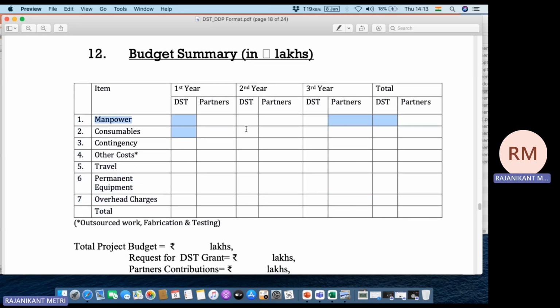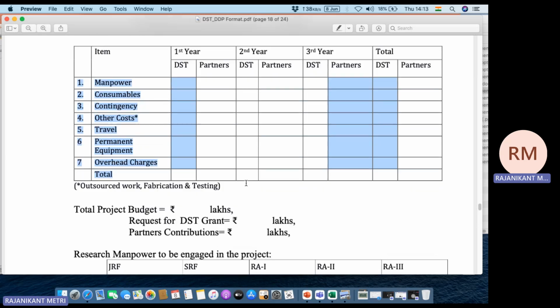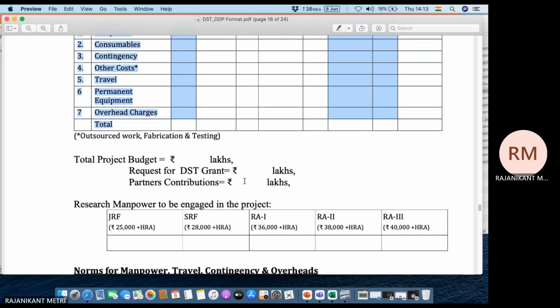All these things we can put year wise. So total project you can put, then the request to DST for grant, and the partner's contribution. If some industry is there as a partner, then what is their contribution, and how much you are requesting from the Department of Science and Technology. Those things we need to mention.